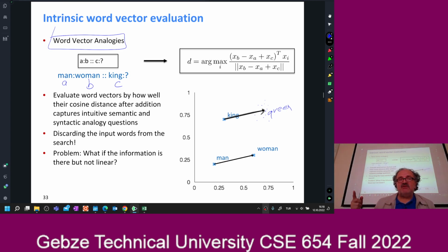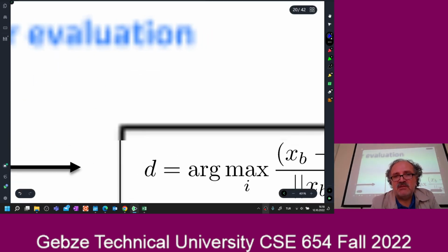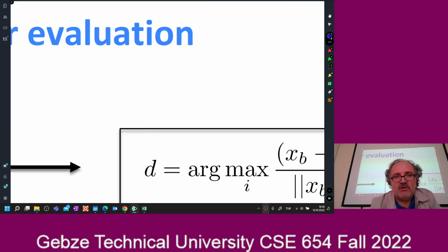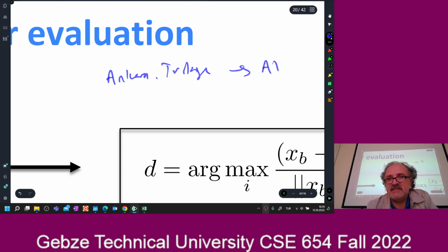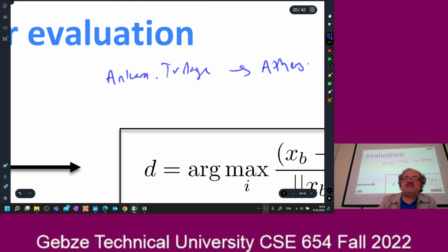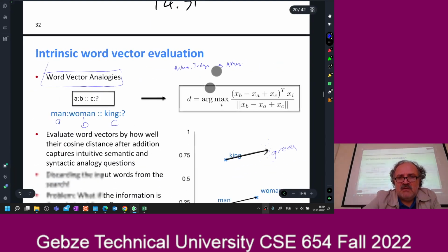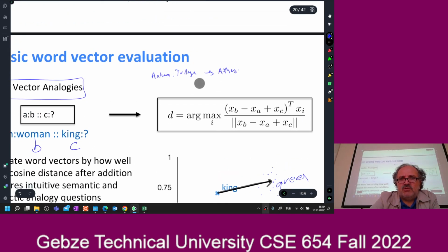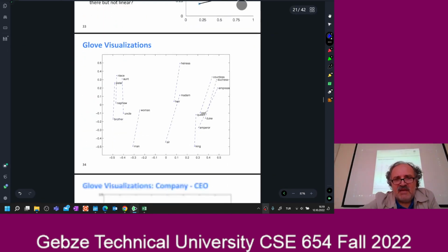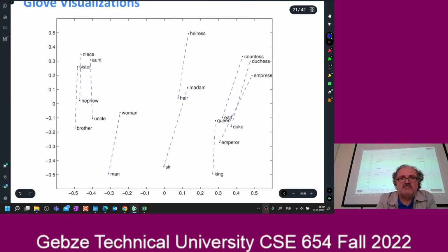You scan the Wikipedia, you train your vectors, you extract your vectors, and you ask this question. I'm going to give you Ankara and Turkey. Now I'm going to ask you Athens. And it gives you the answer Greece. So you say it knows geography, right? I mean, this one knows about human relationships, this one knows about geography, etc. This all works.